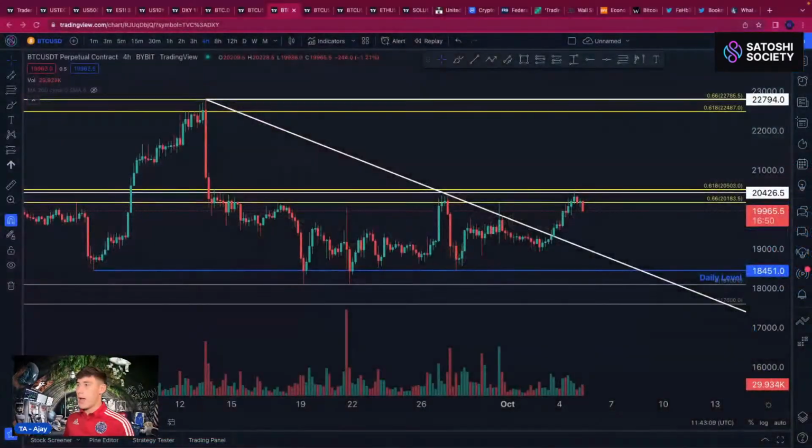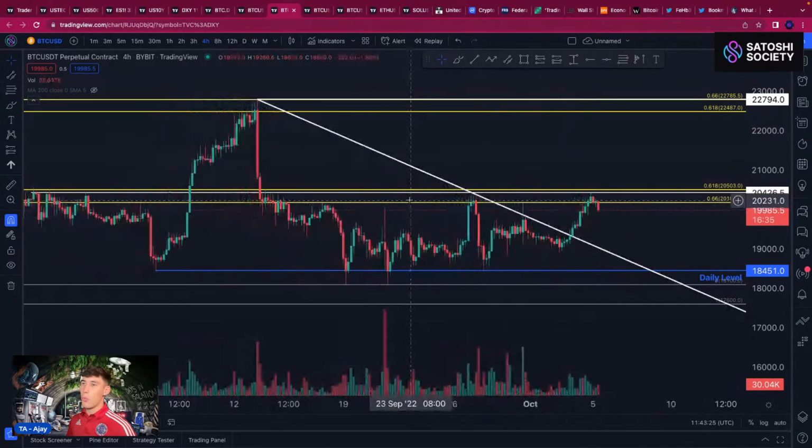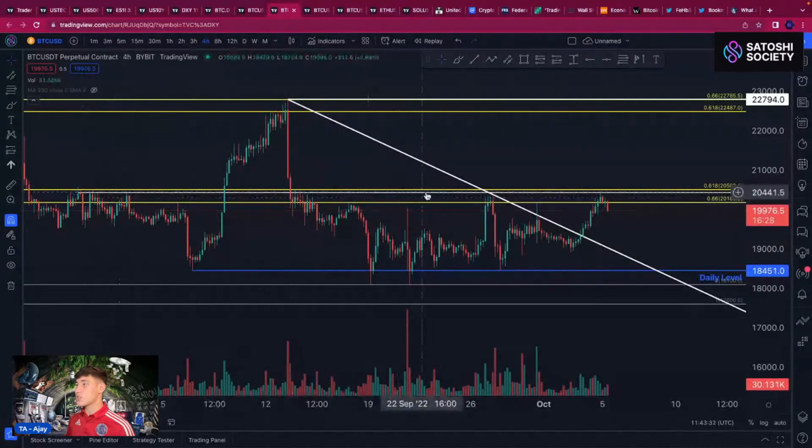So jumping straight on into the charts then, I'll bring my screen up for you and take a look at this 4-hour chart. What we can see is lots of resistance at this area here, around the $20,400 level. We have this horizontal white line coming in, and we've used this as pretty substantial resistance, and you can see each time we've tested it, we have seen a rejection.